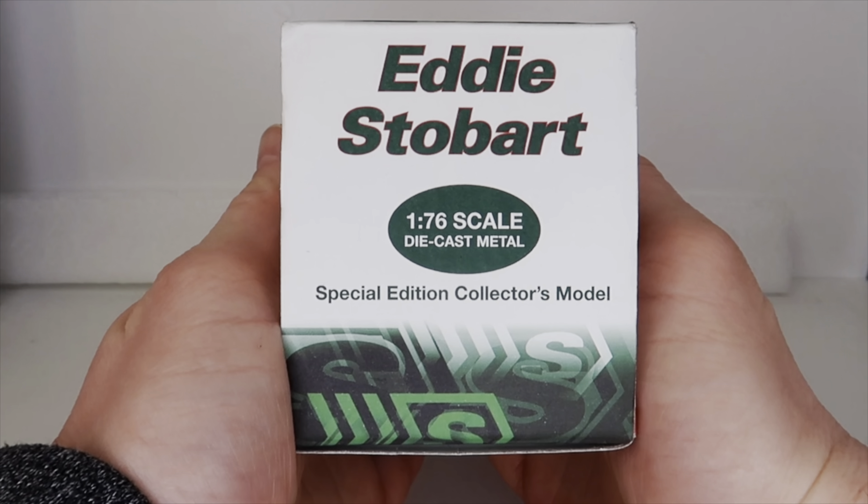So let me pop that to one side and get our box back in. Let's just open this. There were a couple of these that weren't in boxes, but the majority were, and as you can see there's nothing wrong with the boxes whatsoever. You've got your protected plastic up the top in a nice cardboard box, which gives them plenty of protection. And as we can see by this one, whoever has had this has weathered it. It's exactly the same name and number, but I really, really don't mind. For £5, they can all be called Emma if they want to.